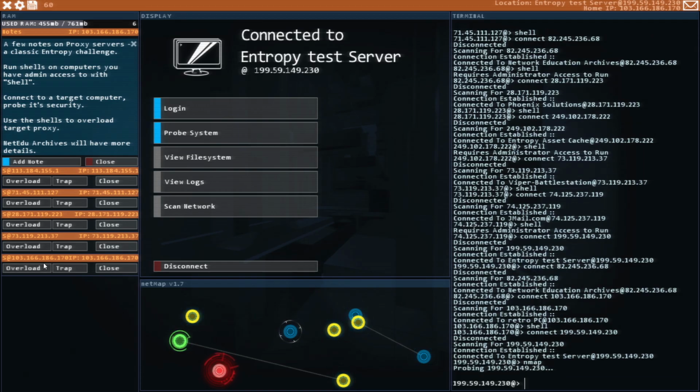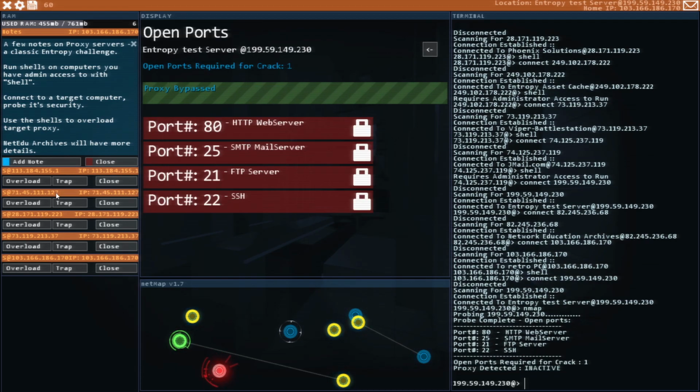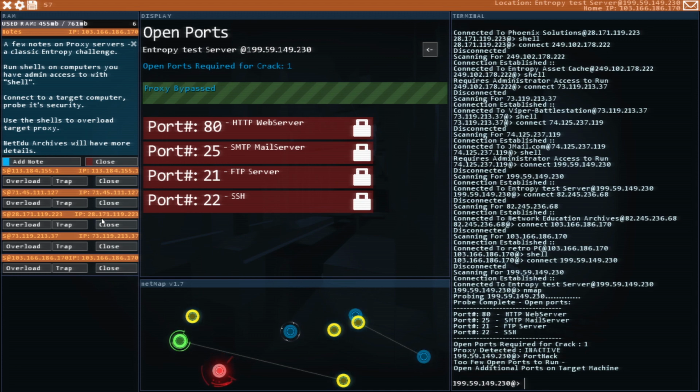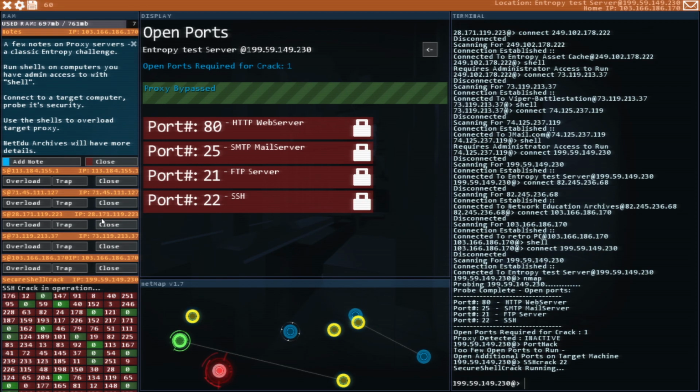So we'll probe this. Proxy bypassed. Okay, let's crack it. Port 22.